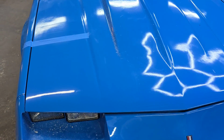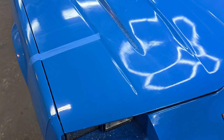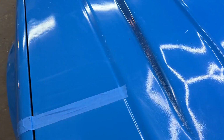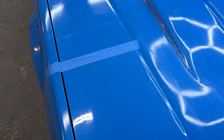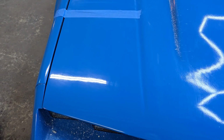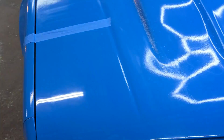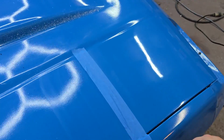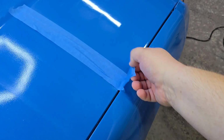Alright guys, so I probably don't even have to pull the tape off for you to really see the difference. See how much orange peel is in all of this right here, even up in there? I know I got compound everywhere, but it's part of the job. This is a fiberglass hood, and there are some light scratches still in it, but that's pretty much the overall concept. Here, I'll do that famous tape pull that everybody loves to do.